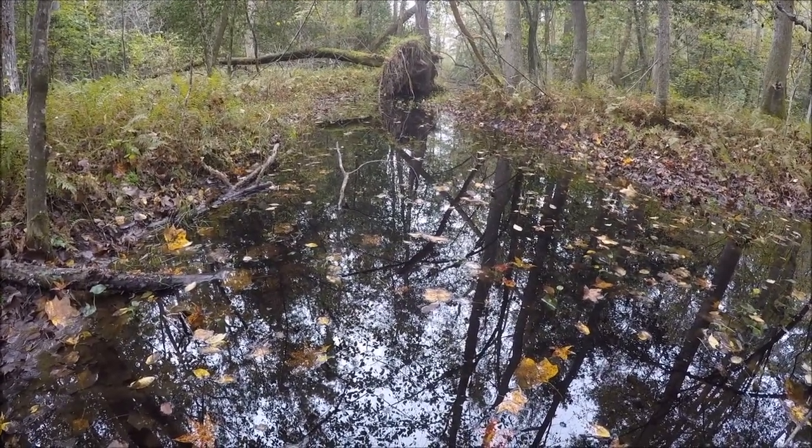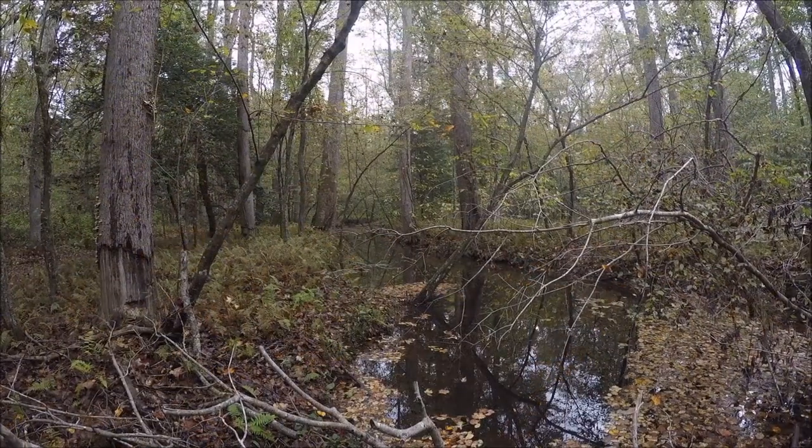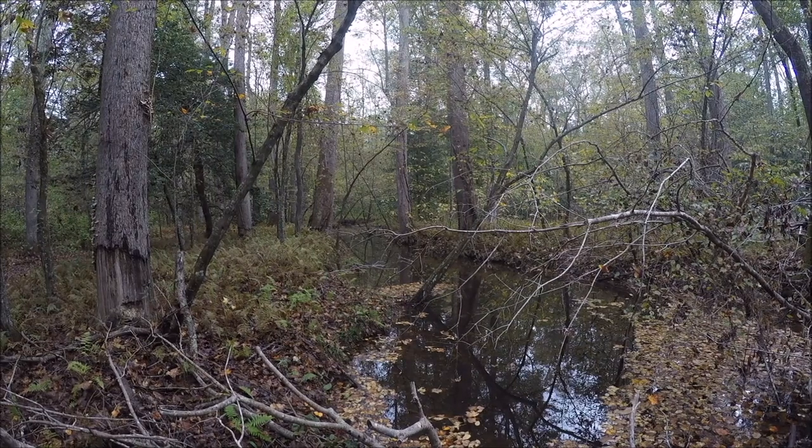This tan and stained water — blackwater — is a perfect mirror. This is the other creek, Wolf Den Branch. When I do these videos there are times when I like to just be quiet and let you hear the wind, the birds, and the creek babbling. One thing I wish I could convey is the smells. Another seasonal change right now: you've got the dead leaves and the crunch underfoot, but it's a totally different multi-sensory experience than coming out here in the spring.